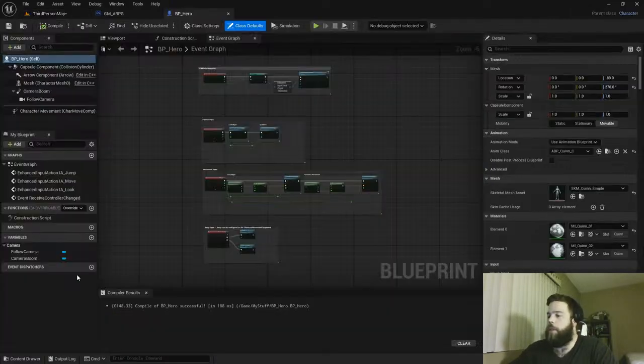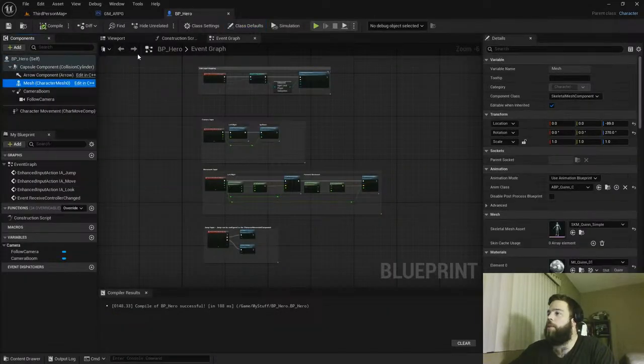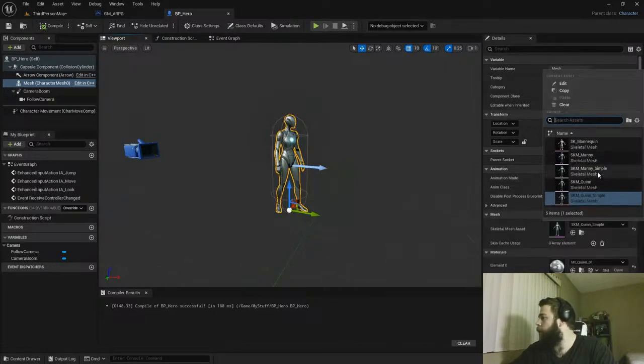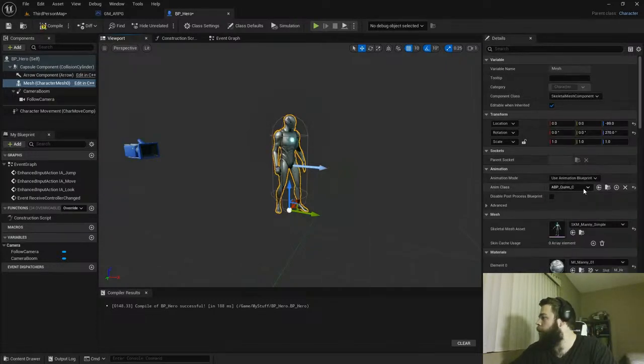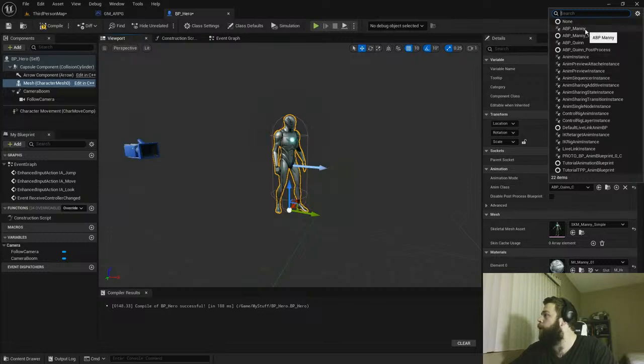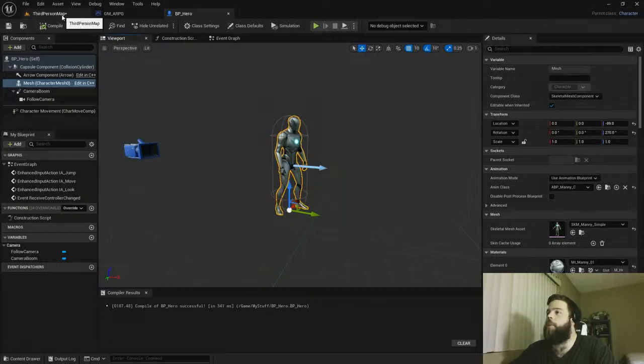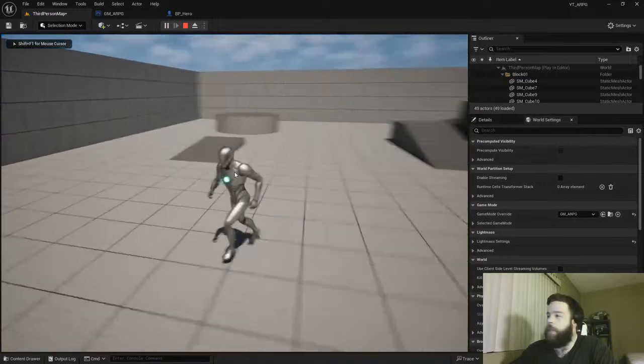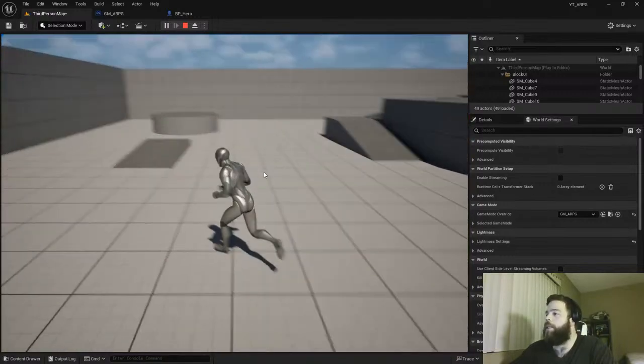So let's make sure we set that up properly by switching this. So if we get Manny, when we play, we know we did it right. Cool. Heck yeah.